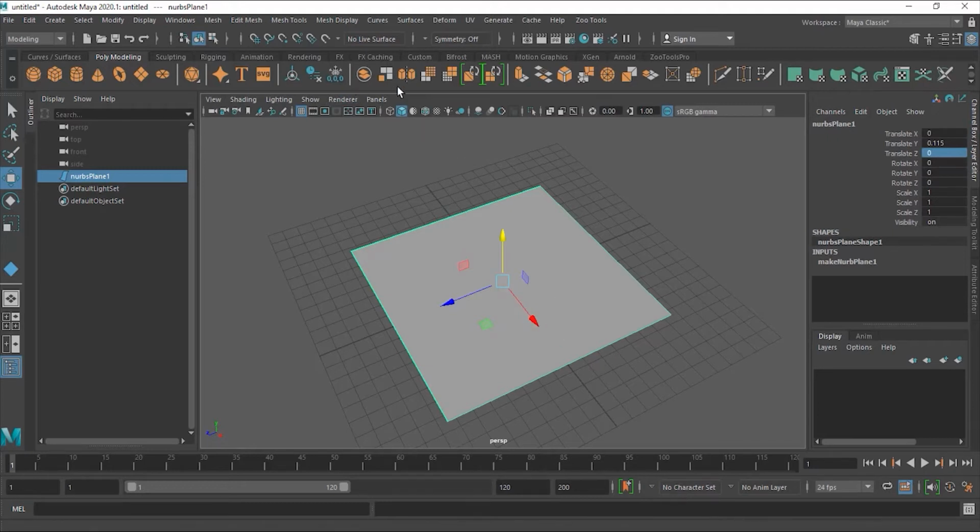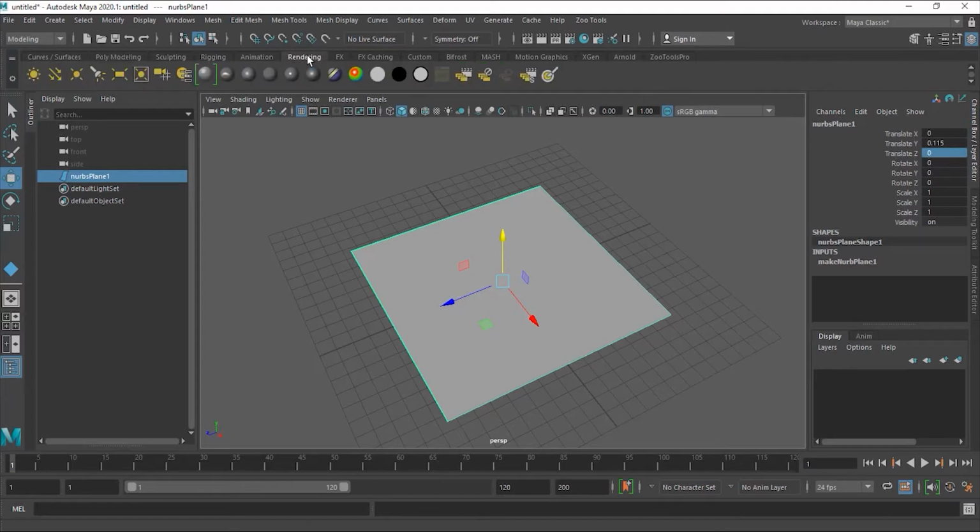So we can go to assign a new material and apply a Lambert material, or an easier way is to go to the rendering option on the top. We will be inside the rendering shelf. Inside the rendering shelf, we have these materials as a shortcut. What we need is a Lambert material, so if you click on the Lambert material, a new Lambert material will be assigned to it.